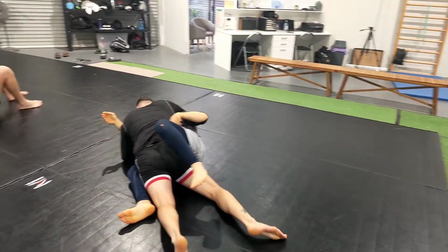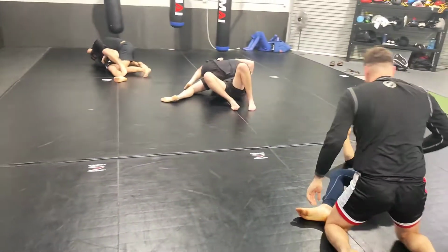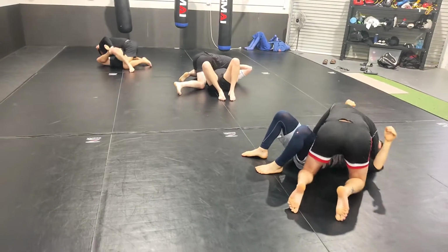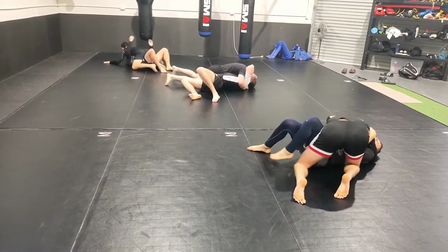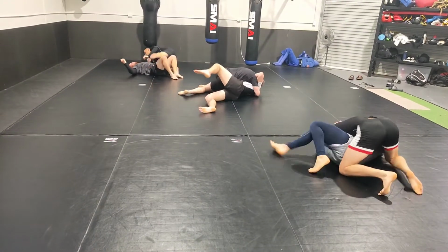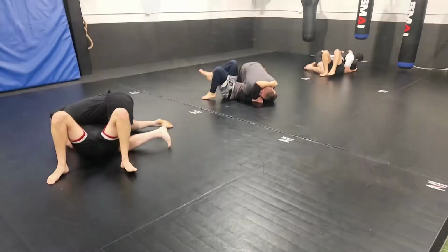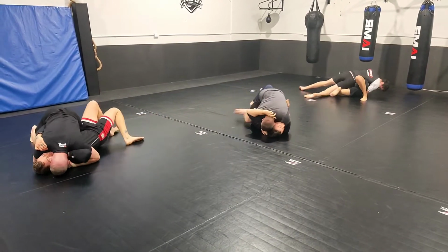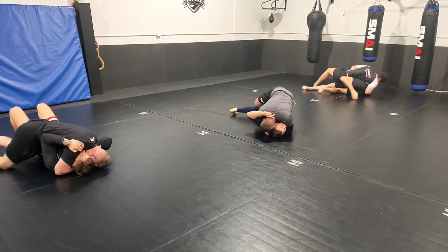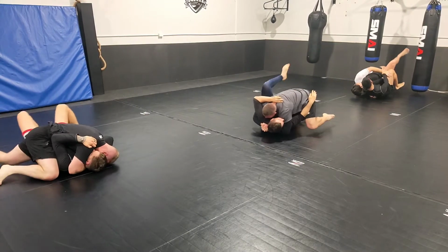Now the other thing we want to see is blocking the hip. So on the near side, this partnership we have in front, with Garrett and Ryan on top, we really want to focus on trying to take away space on the near side of their hip so they can't get their legs in to pull guard. That's another thing that we really want to watch for when we're trying to control somebody.